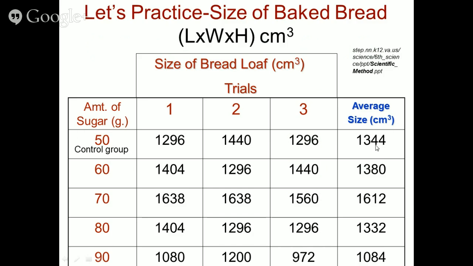And so 50 grams of sugar was $13.44. Then 60 grams of sugar is $13.80, so it went up a little bit, then it goes up a little bit when you increase the sugar, then it goes down, then it goes down. So I'm not sure what he's going to come up with as his analysis at the end. That's interesting, because the sugar keeps going up, but the size of the bread goes up, up, up, up, up, back down, down, down, down. Maybe there's an optimal amount of sugar in the middle. You'll stick with 70 grams and you'll get your tallest, the largest bread, I guess?